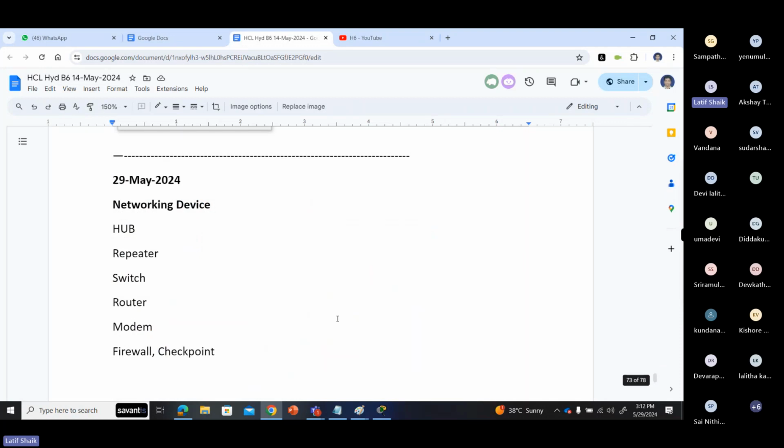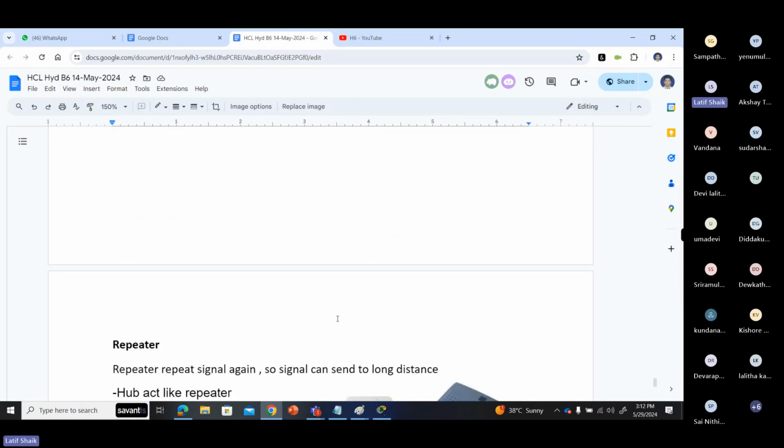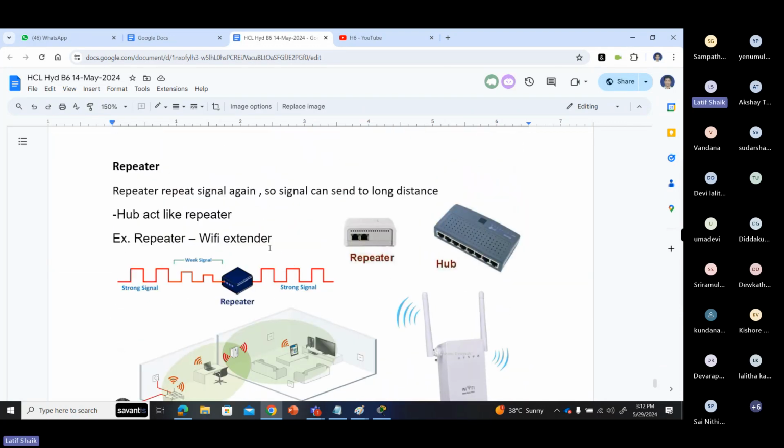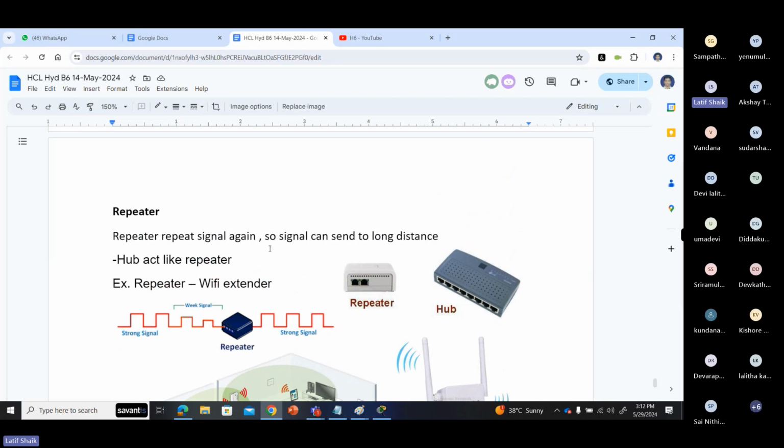The cable is not supporting it. At around 70 to 80 meters, the signal strength will reduce, and beyond 100 meters you can't communicate. So a repeater repeats the signal, so the signal can be sent over longer distances.